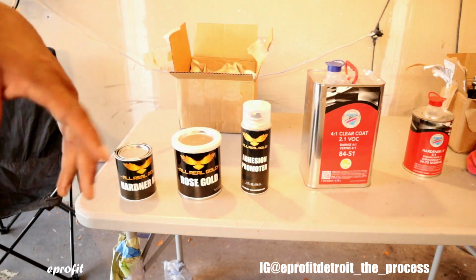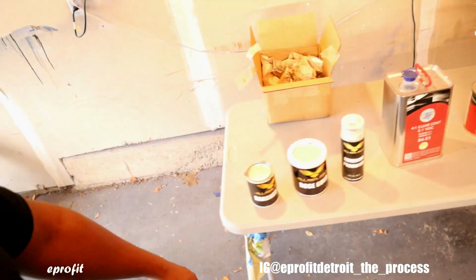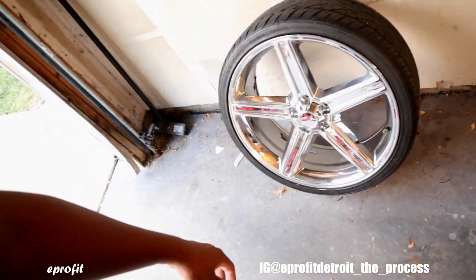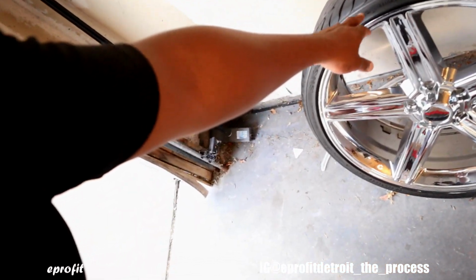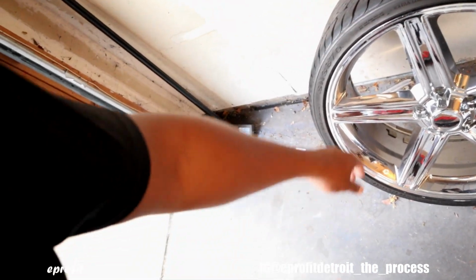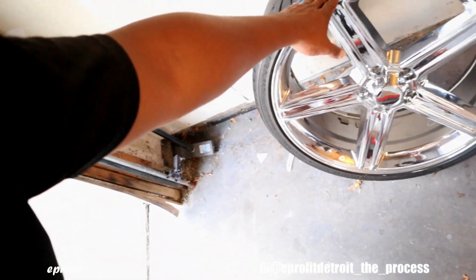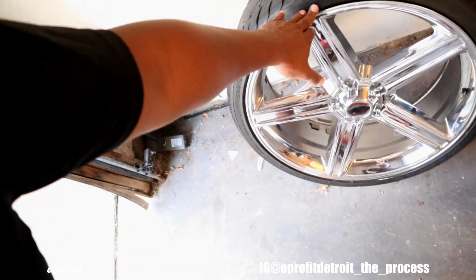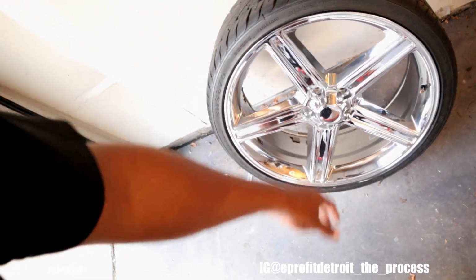It's gonna come out good regardless, trust me. Okay, so next I'm just gonna go ahead and get these wheels prepped, get them washed off and degreased, get all the old tire shine off of it. You wanna make sure you got a good clean surface when you start masking and taping these tires off, because if the wheel's not clean, the tape won't stick.